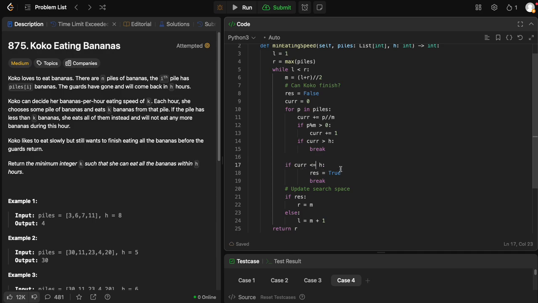Well, this is also if current is less than or equal h, I need this.